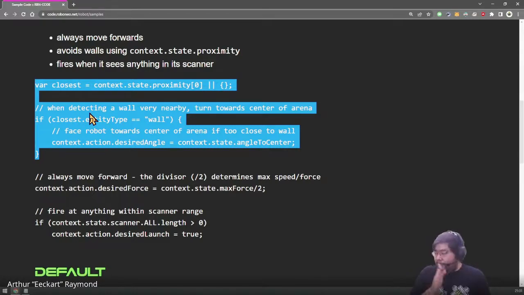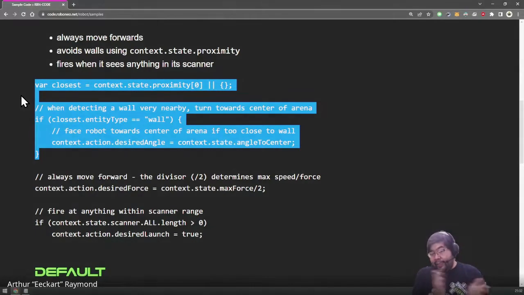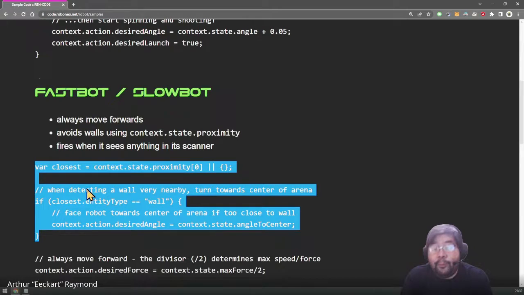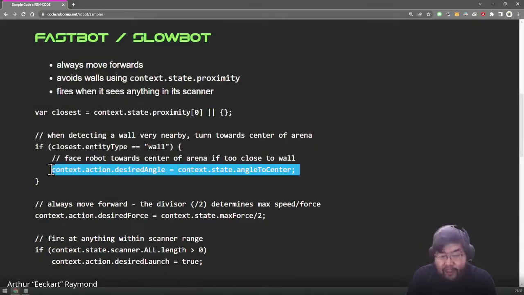So of course, kalau kamu mau dia bergerak keluarlah daripada sana, you still have to give it desired force. Tapi you can try copying and pasting this code dalam brain kamu. And then dengan menggunakan code ini, at least the robot dia akan pusing menghadap lagi ke tengah arena sana. So this code is under fastbot slowbot, and then dia punya if closest is proximity. So if the closest entity is a wall, face the robot towards the center of arena if too close to wall. So to turn the robot to face the center, actually line ini saja diperlukan.